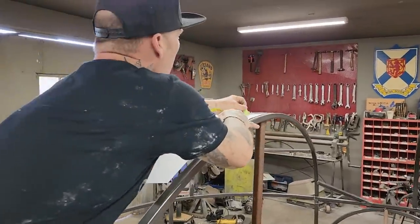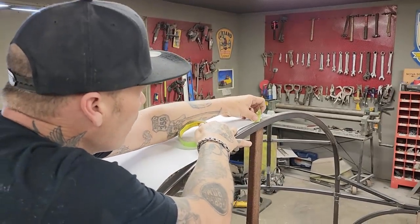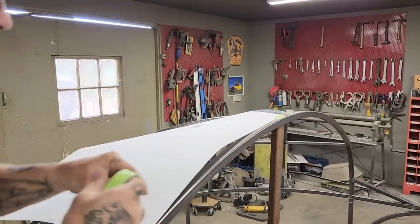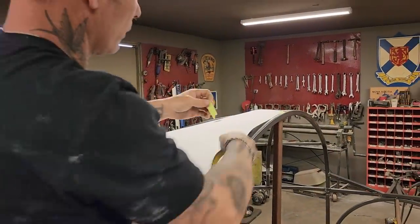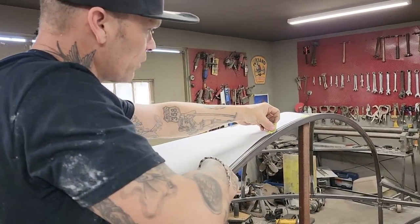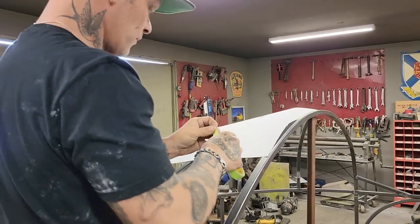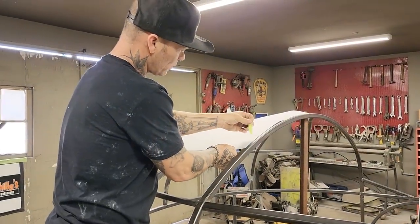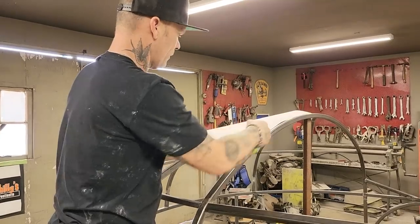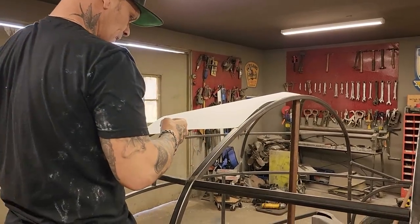I'm going to the top. I'm just going to put that down there. We're just going to try this small piece here this morning, and then when we do the bigger piece in the center, we might be able to do these ones in the bigger piece. Let's rip that off. Damn it.